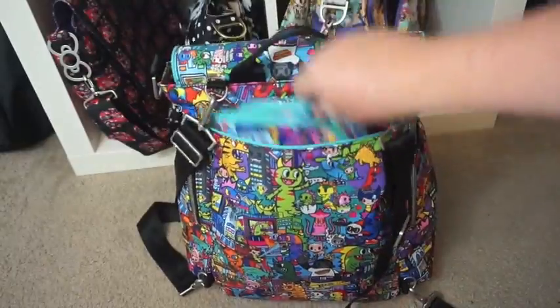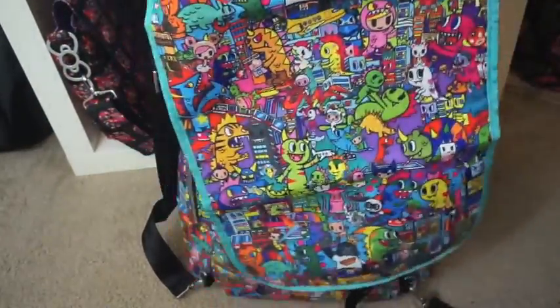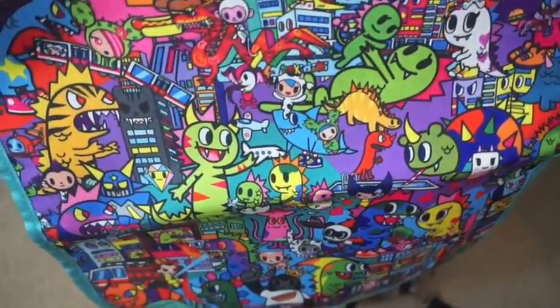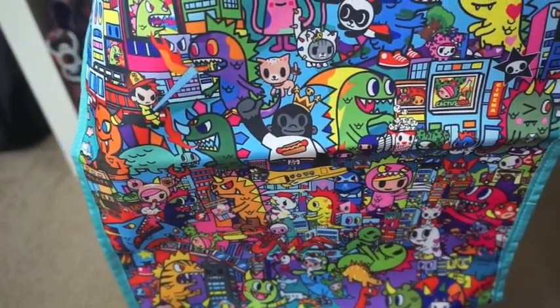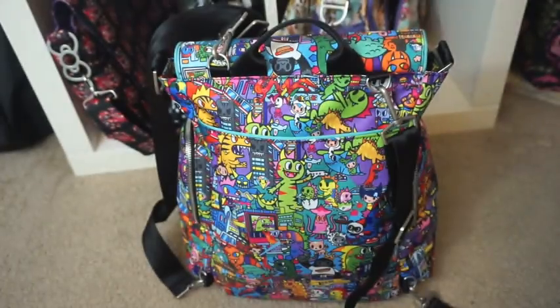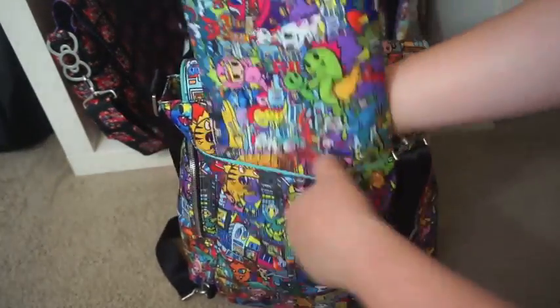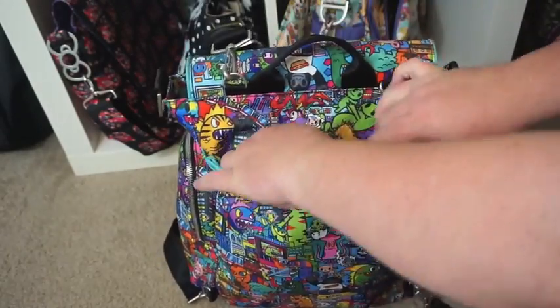Around the back, in the back pocket, is the flat change mat. Let me do this so you guys can screenshot it as much as you like - there you go, have at it. Captain Ape is still my favorite - I'm not entirely sure of the character name, that would be something I need to look into.